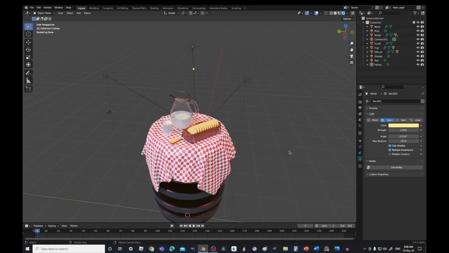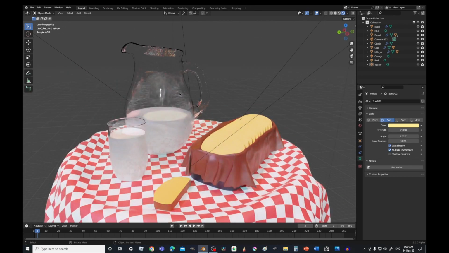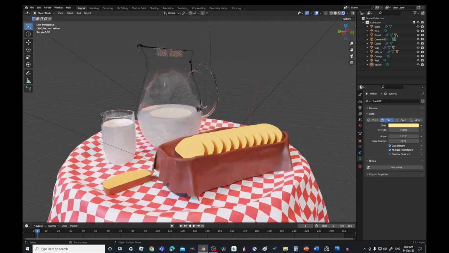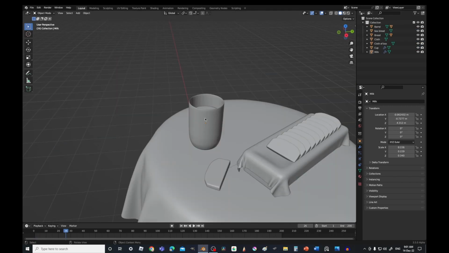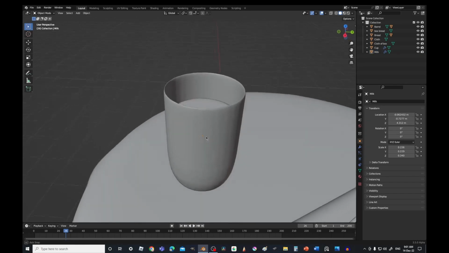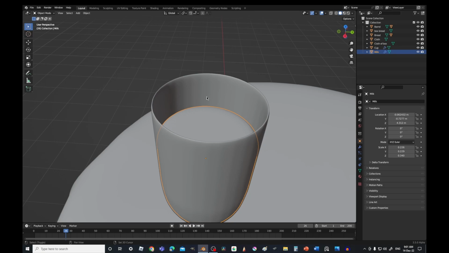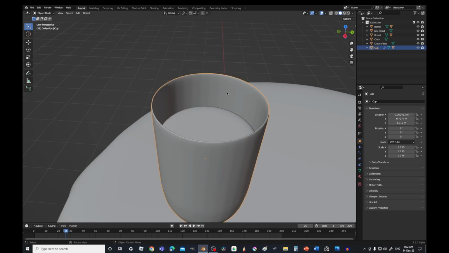So in today's video, as you've seen in the title, we are going to be modeling our milk jar or jug, whatever you want to name it. Let's get into it. Now open your scene where we last left off, which is version 5 food on barrel. The last time we modeled our cup and the milk was inside of it. Now we're going to parent them. So select your milk and then the glass, and then right click and go to parent and then make an object.